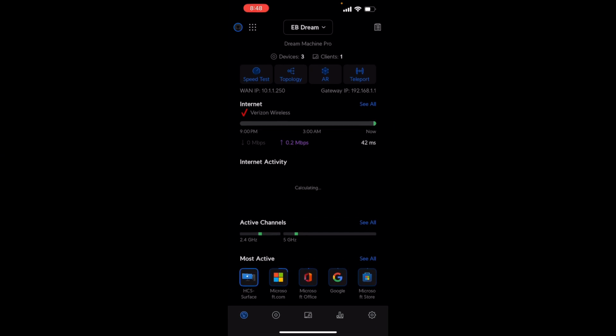And once you have devices connected, your other stuff will come to life. You're going to see what websites are most active. You're going to see what type of traffic is happening. You're just going to see all sorts of things. That is really it as far as setup goes.